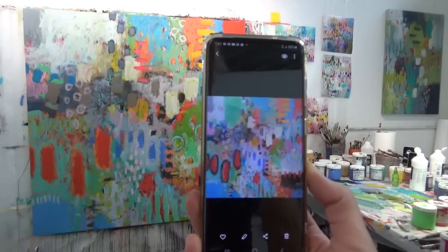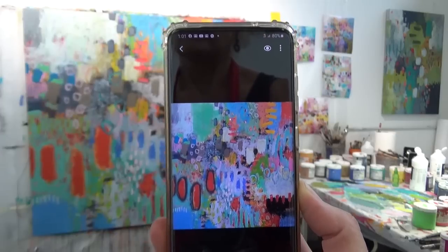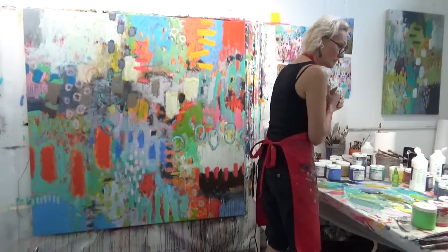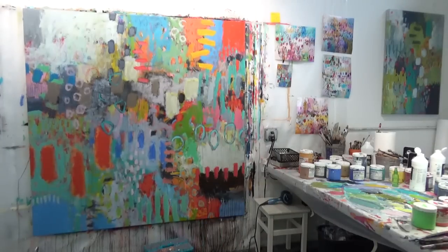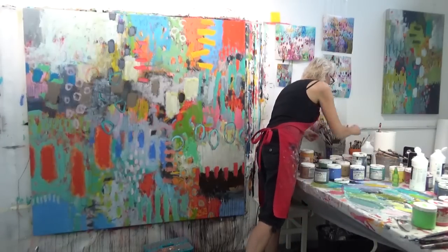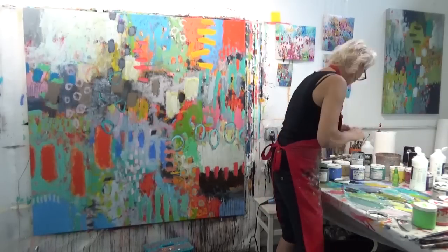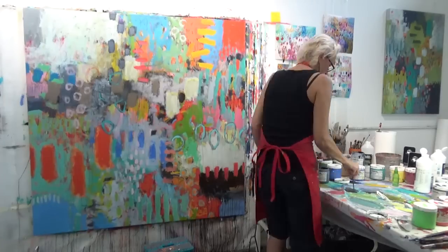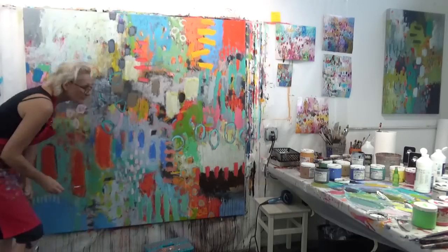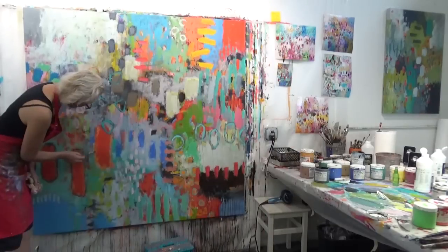The night before I pulled up the image on my phone and, using just my basic photo editor, drew lines and darkened some areas — trying to figure out how to balance this piece. I felt those big orange circles were floating and didn't feel very grounded. By doing this on my phone I was able to figure out which areas to tackle. I came in the next morning really excited, feeling like I was finally going to be able to finish this painting.